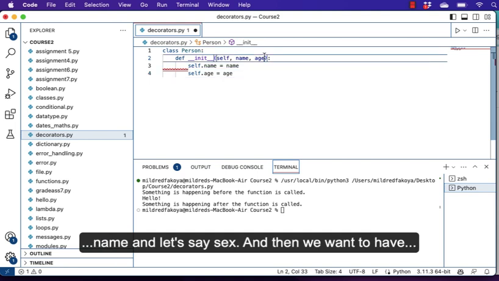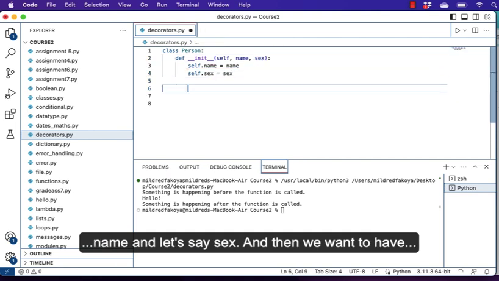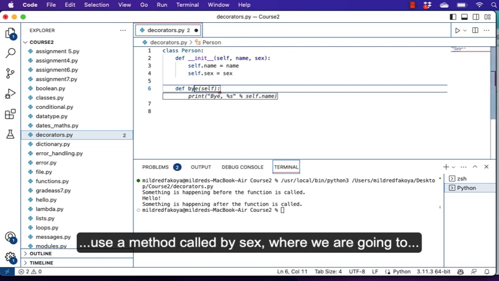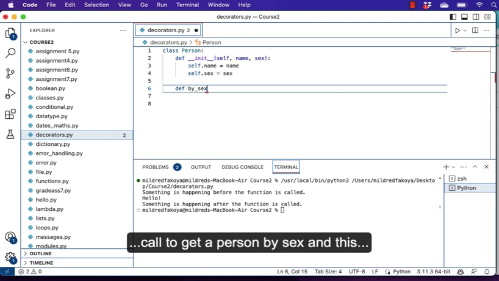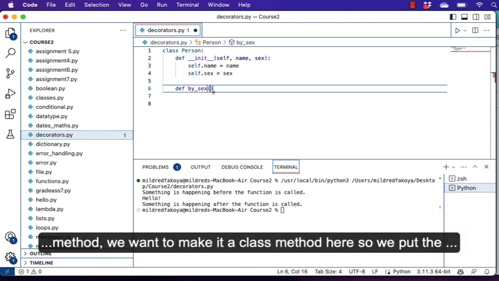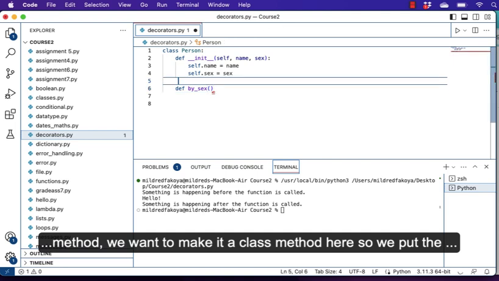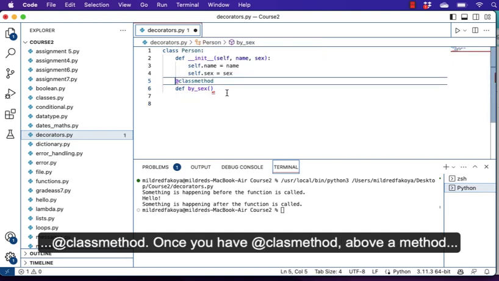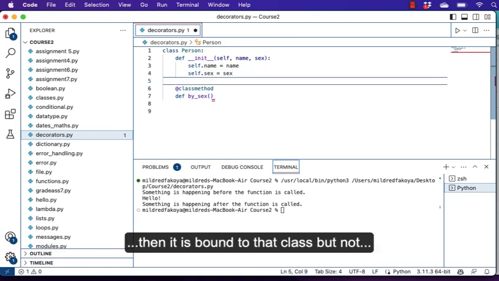We want to have name and let's say sex, and then we want to have a method here, and let's say the method is called by_sex, where we're going to get a person by sex. And this method we want to make it a class method here, so put the @classmethod like this. Once you have @classmethod above a method, then it is bound to that class but not an instance of the class.